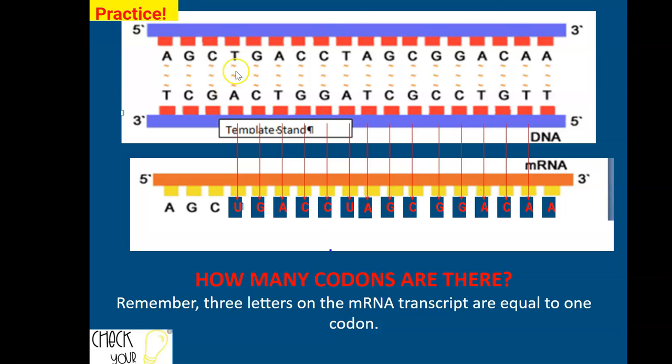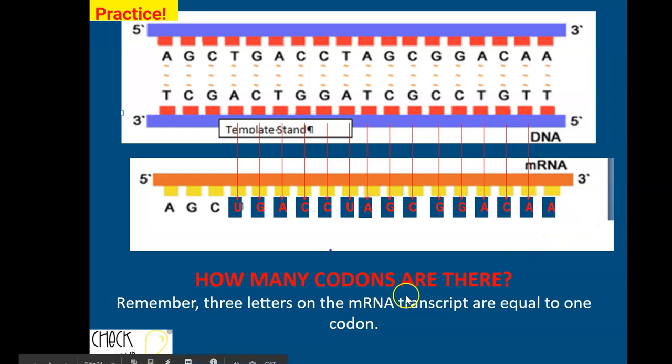And here's my DNA. This side of my DNA, my purple strip here, was used to make the complementary mRNA transcript. So let's make sure this base pairing looks good. With the T, I have an A. C, I have a G. G, I have a C. My A, I have a U. My C, I have a G. T, I have an A. G, I have a C. G, I have a C. A goes with U. T goes with A. G goes with C. Or excuse me, C goes with G. G goes with C, and so on. So it all makes sense based on what we've just learned.